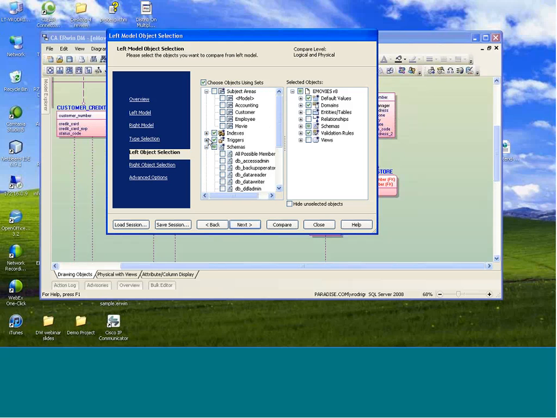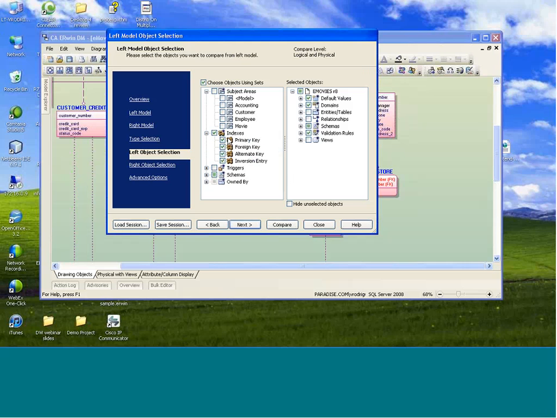Other things you can filter on, you can either include or exclude triggers, which is pretty straightforward. You can specify who owns objects. You can create an owner list, separate them by commas, and then you can actually include like 2 or 3 owners that you want to create a filter on. That works as well. And lastly, you can actually include or exclude index objects.